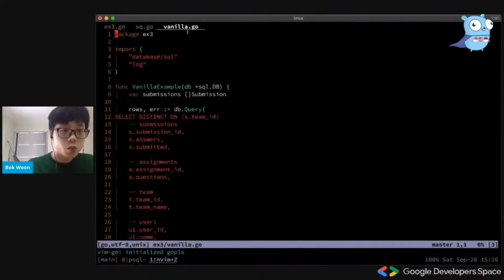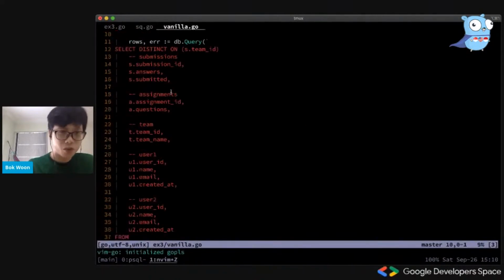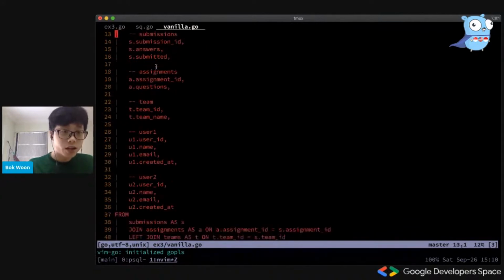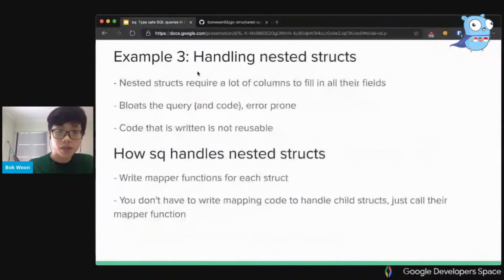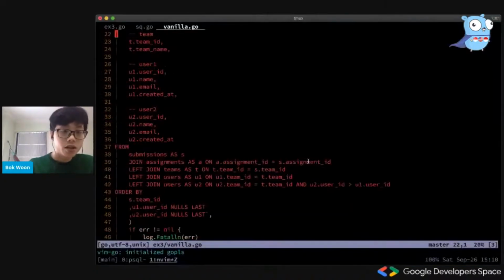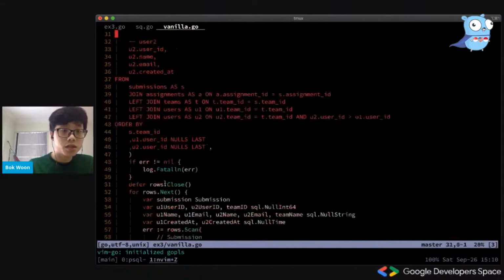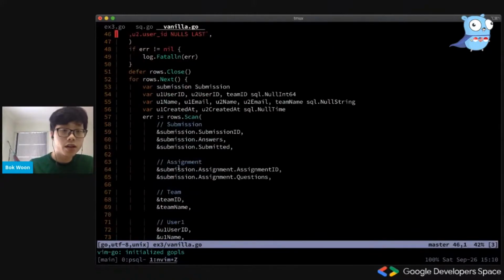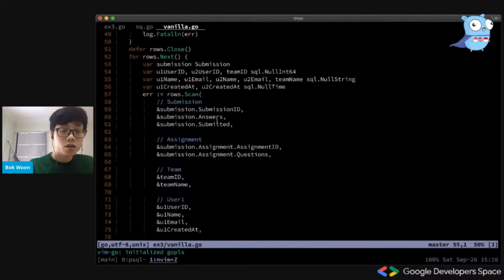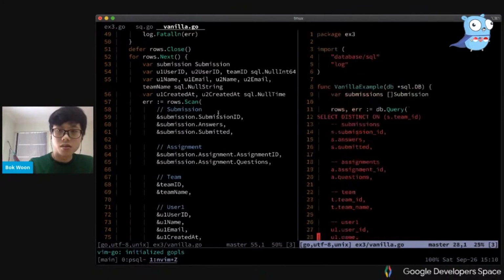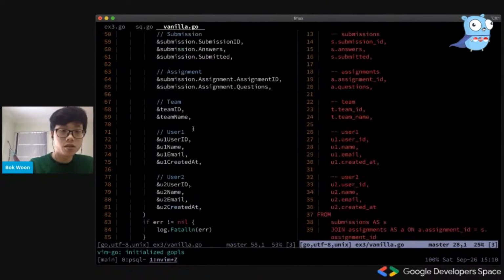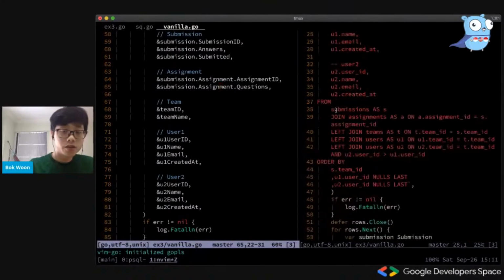All right, so this is what I meant by very bloated and ugly. This ugly query basically pulls in every single table that I mentioned over here. It joins all these tables together, and it joins the users table twice because there are two users. So I'm doing a self join and then an extra filter so that these two users are different. Then I'm pulling all these columns in, and after that, I also have to scan it in the right order. So I've got submission ID here, here. Again, it has to be in the same order, otherwise I get a runtime error.